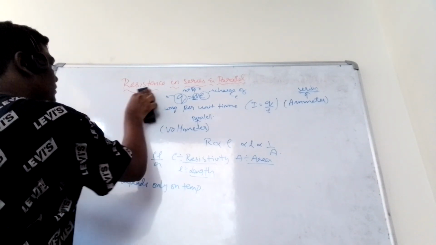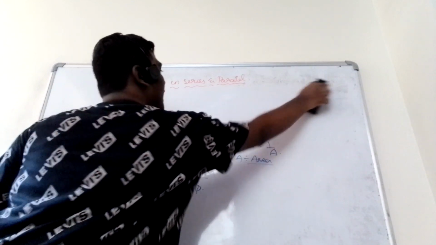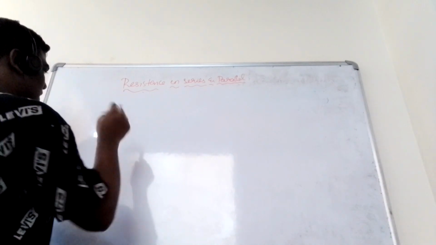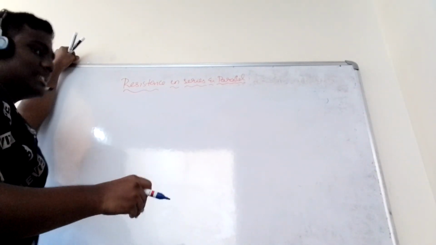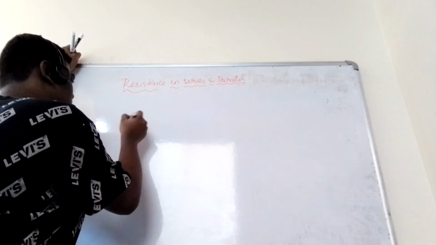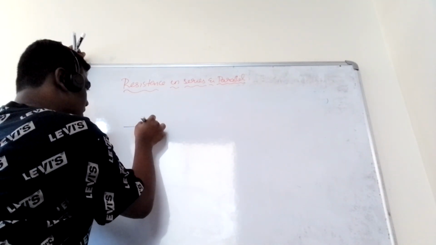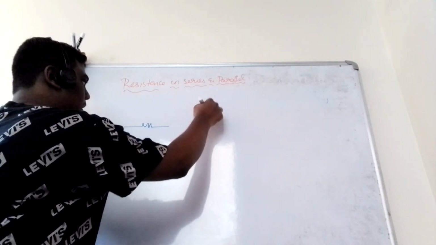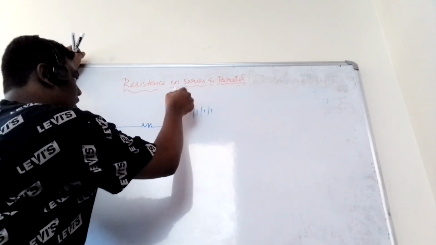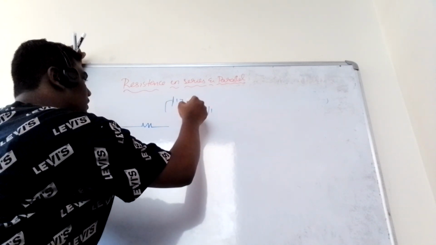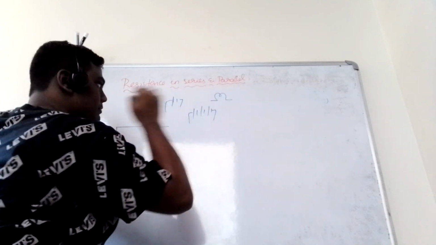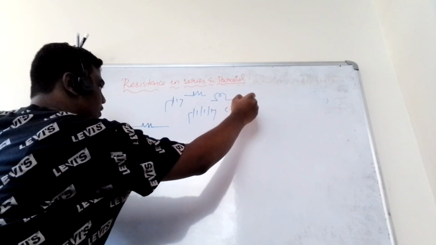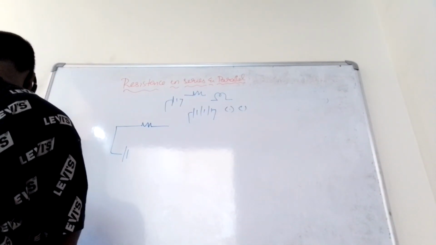Now coming to the actual topic, that is resistance in series and parallel. Just now I said that ammeter is in series, voltmeter is in parallel, correct? So suppose this is a resistor. And we know that this is a battery symbol, made up of many cells, only one cell is this one. And this is the bulb symbol, and this is the resistor symbol, and this is a closed switch, open switch. All this is basics that everyone knows.